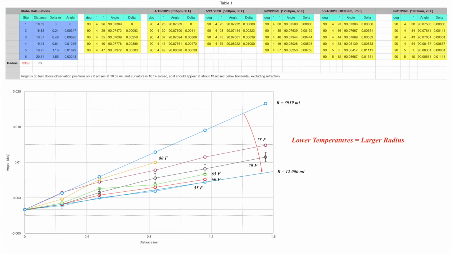So a relationship we notice is that a lower temperature produces a larger radius. Isn't that incredible? We were supposed to measure the divergence of the gravitational vector, or the lack thereof. And notice all that variation, which is pretty much due to temperature. That's just incredible.